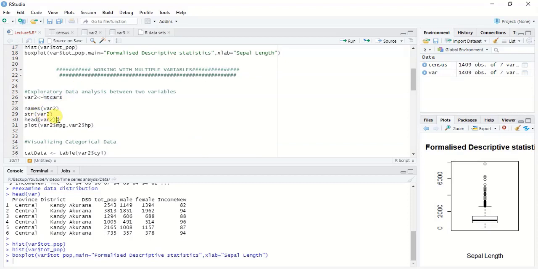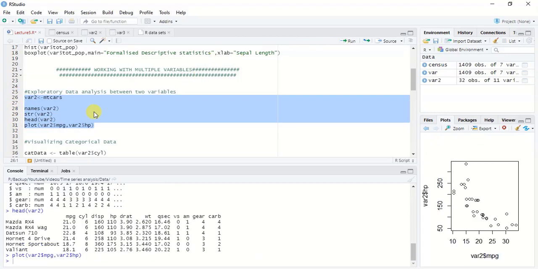So these are to get a very brief idea about this particular data set. These functions are not really important for us to plot the data set. So we'll run this program. So we can simply create a scatter plot using this data set by specifying the x and y variables. So you just have to specify what is x variable and what is the y variable. So in here I have specified miles per gallon of this data set as the x variable.